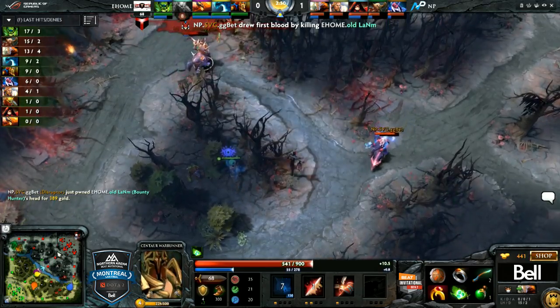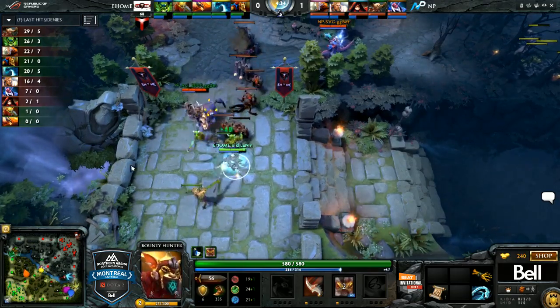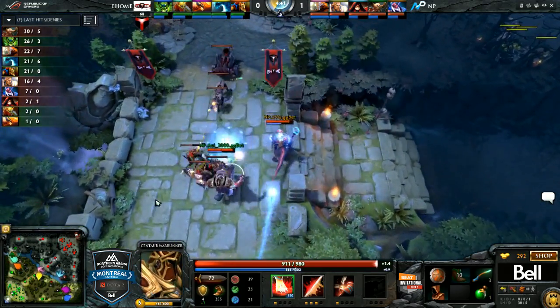That Disruptor starting out with a nice chunk of gold. Yeah, great combination. SVG can pick up for EHOME. I think it's absolutely acceptable, first of all, because the Bat Rider isn't using the off lane, and second of all, because you can't really do too much early on.